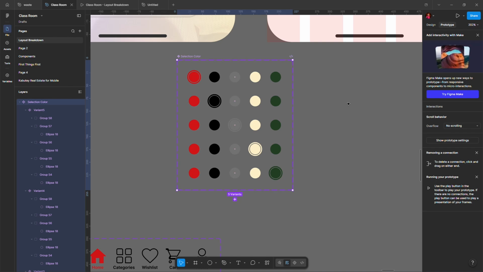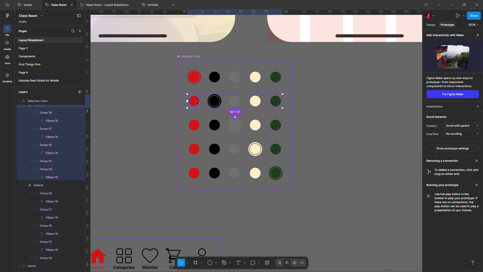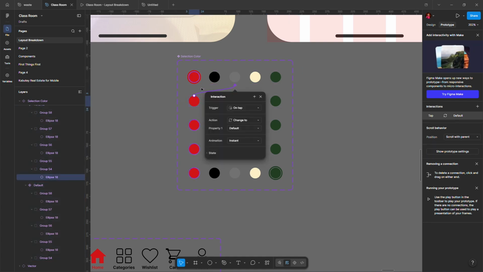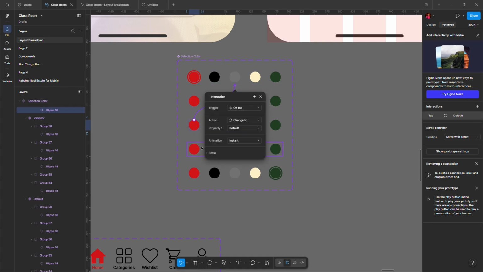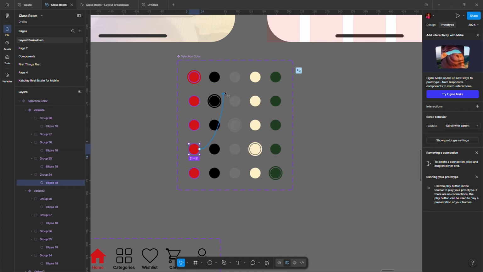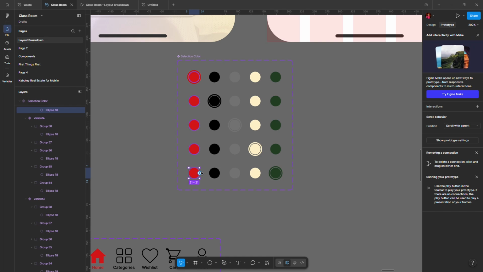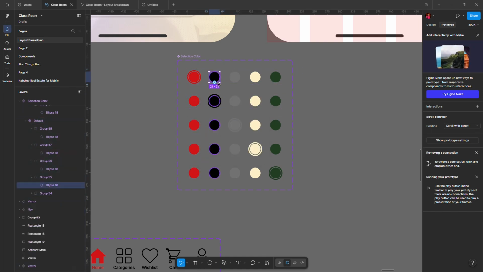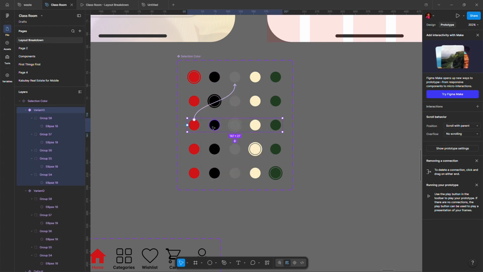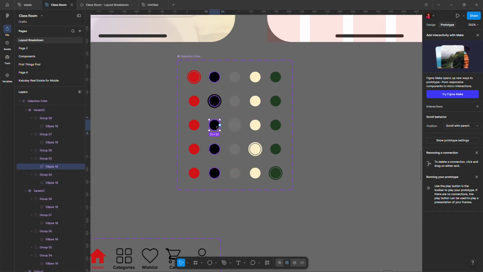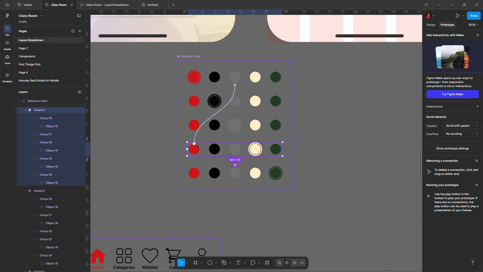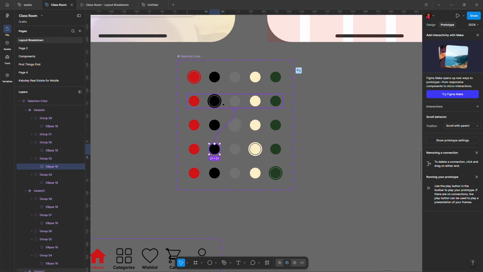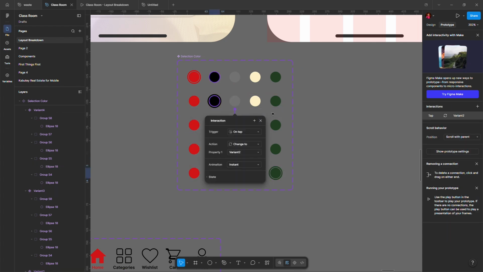Okay. So right now let's create the interaction. So every red found anywhere will be mounted to the first component, and we'll do that in that order to other areas. So every black found elsewhere will be mounted to the second component, and we will do the same to all other variants in the component so far.